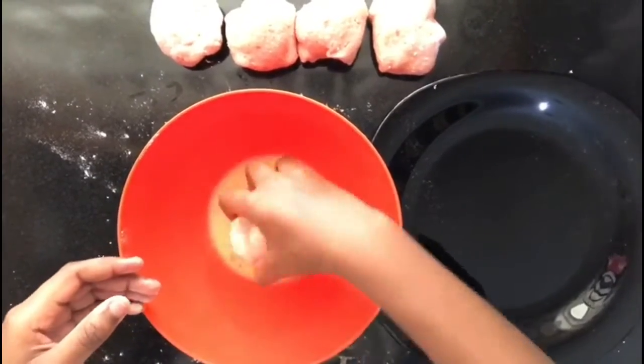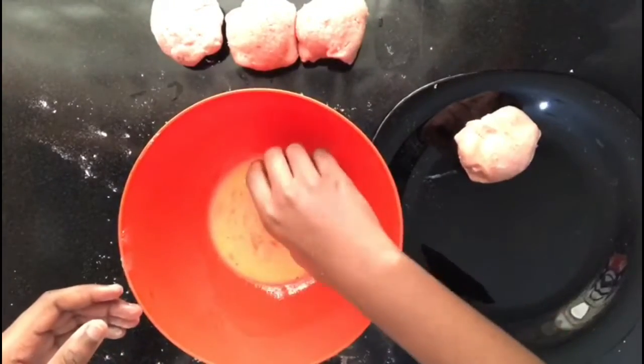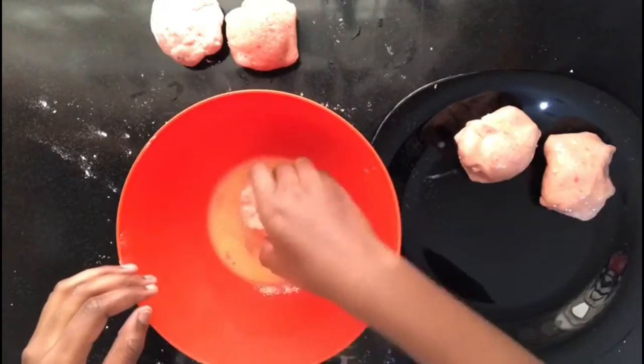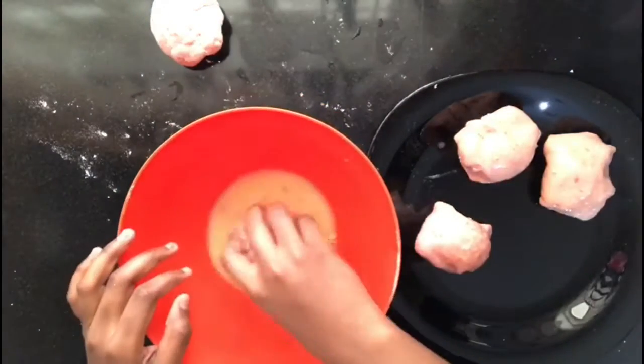And then dip them into the egg, the beaten egg that you had made before, so as to coat them. Make sure they soak in to the egg very well.